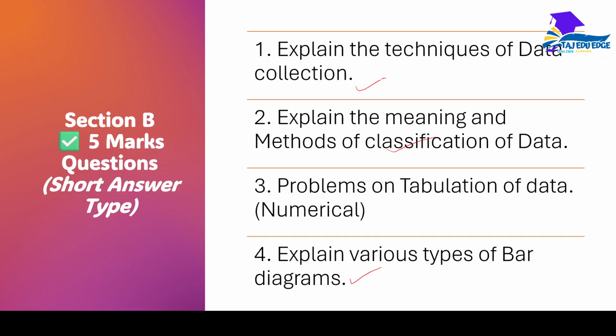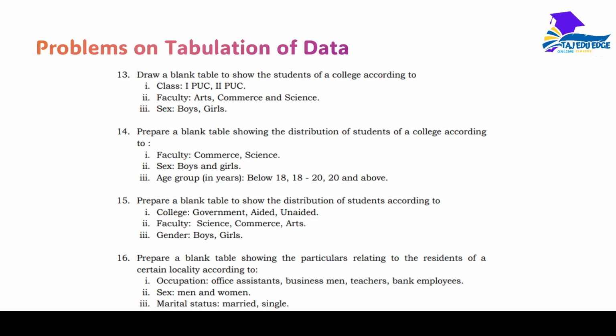And the 4th question, explain various types of bar diagram. All these 3 are theory questions, whereas this 3rd one, problems on tabulation of data, are numerical questions. What kind of numerical questions they may ask in the examination? Here you can see I have taken it from the state board first PUC syllabus, problems on tabulation question bank from the Government of Karnataka website only.